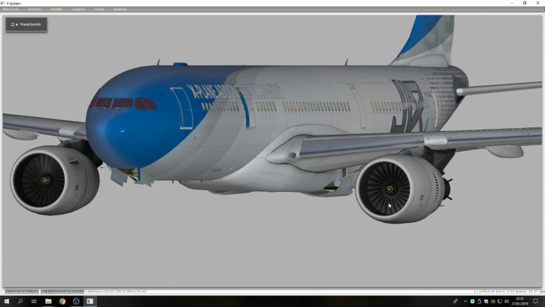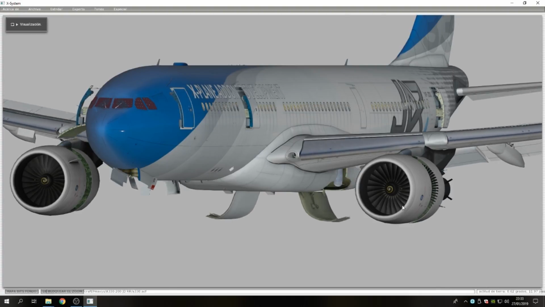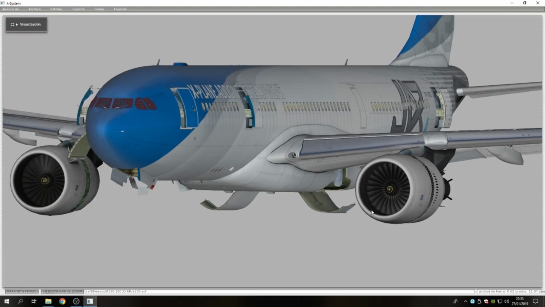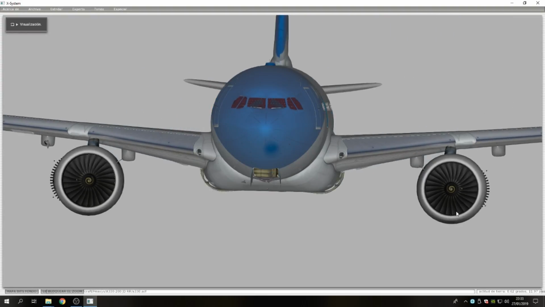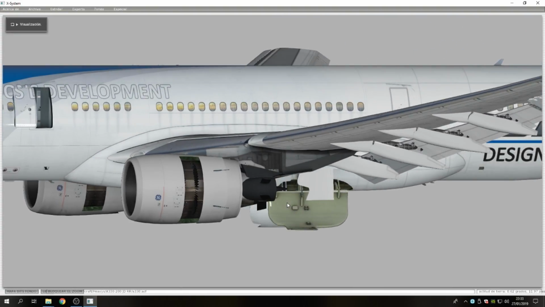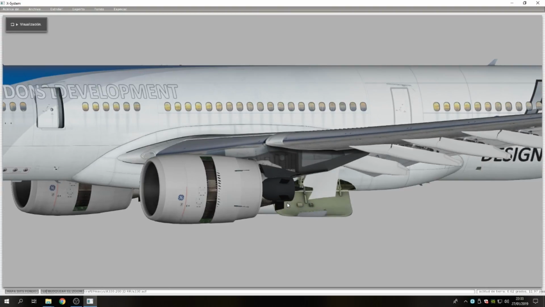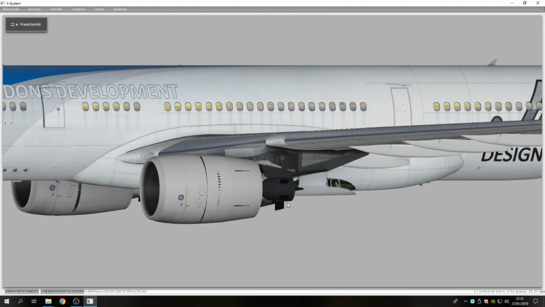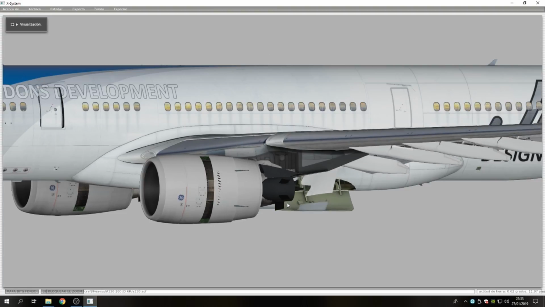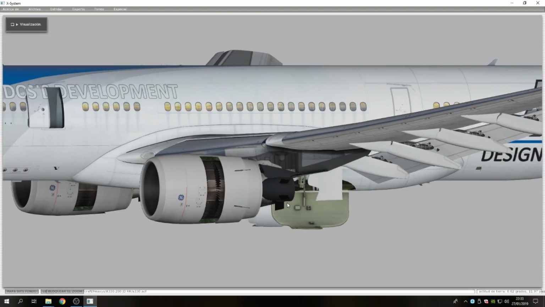I think this object is related to when the engine is running. Right now it is not running, so we can see the object. So we have the engine in the right position. Okay. Now we have to delete the inside part of the Rolls-Royce engine.